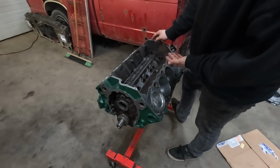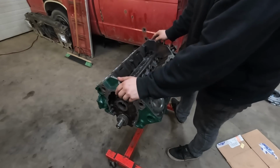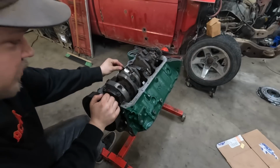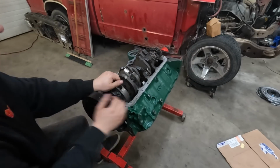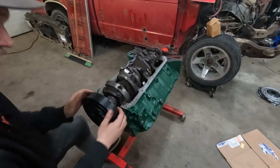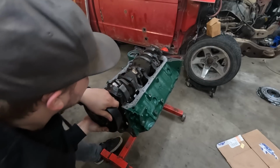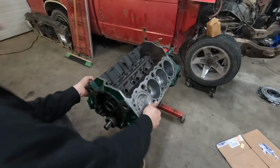I wanna get the cam installed, we get the timing chain on, and then from there, we can go on to the top end. But yeah, I've confirmed all of my rods have wiggle. I've confirmed the crank still has end play in its current state. And the new rings are working wonders because it is nice and tight. I may as well just jam the cam in the hole.